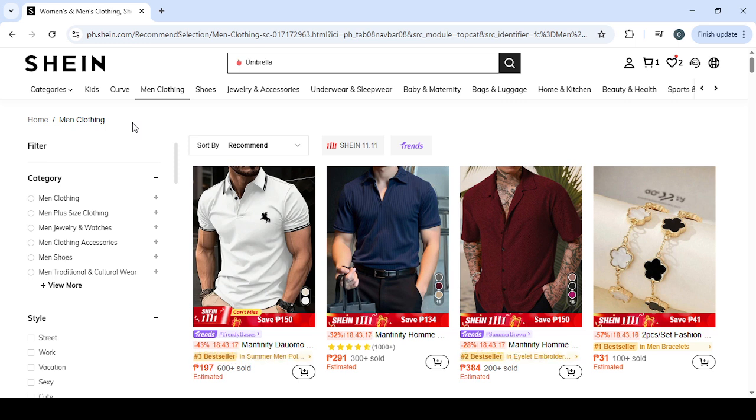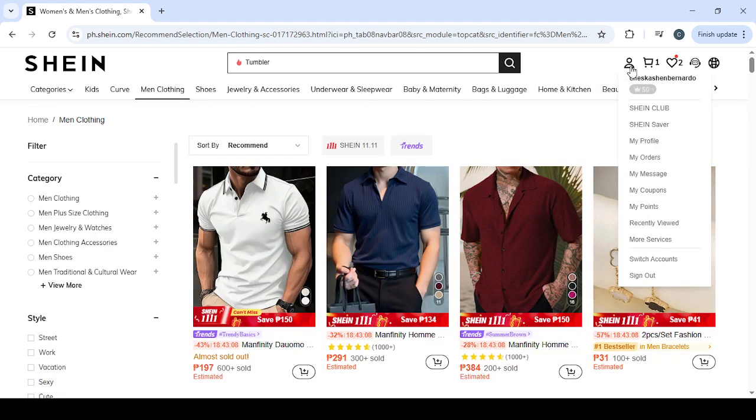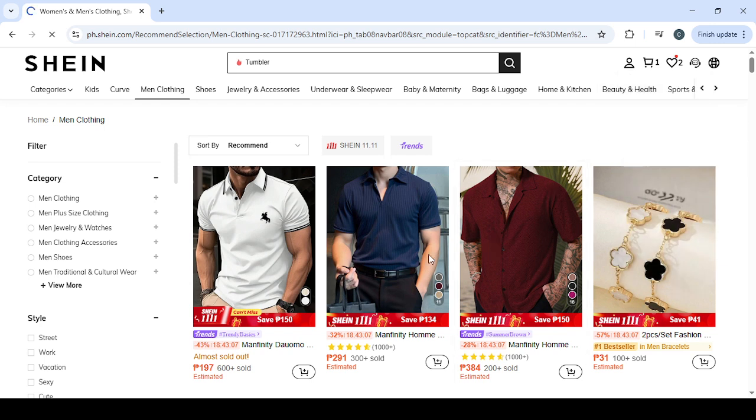After you've completed the return request, SHEIN will generate a return label for you. You must print this label as it will contain important information such as the return address and details to track your package. What's convenient is that this label standardizes the return process for the mailing service, making it hassle-free for you and ensuring the package is sent back correctly.